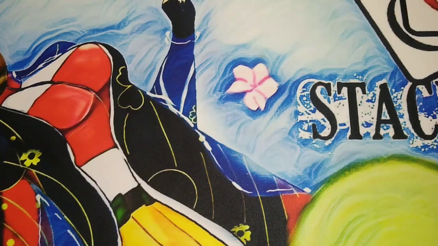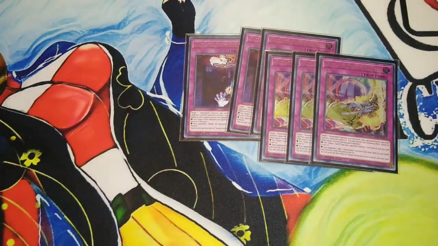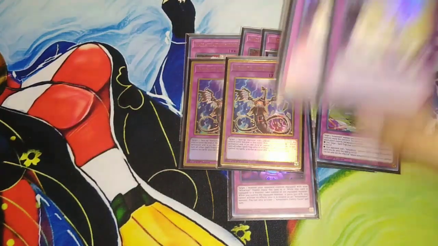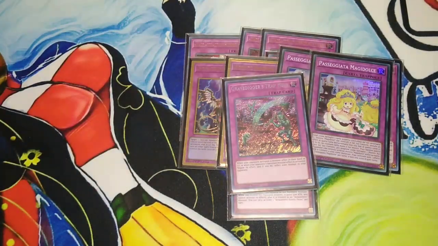As for traps, we are pretty damn trap heavy. We have 3 Horror House, 3 Cyclo Coaster, and 1 Amazement Family Faces, because I've actually pulled that off. Continuing the traps, 2 Infinites, 2 of the Madolche traps, and 1 Gravedigger's Trap Hole because I still run the Trap Tricks in here.